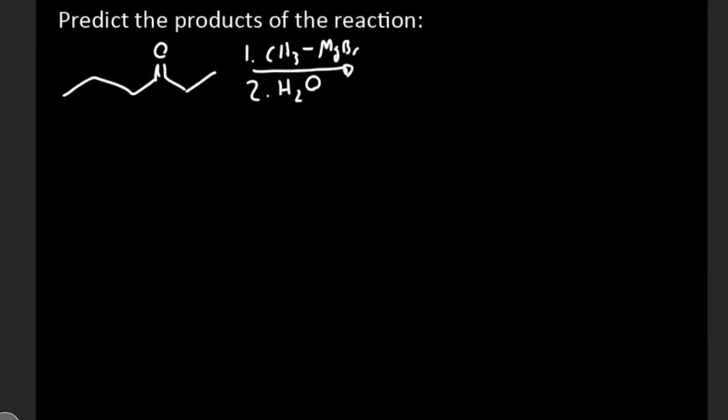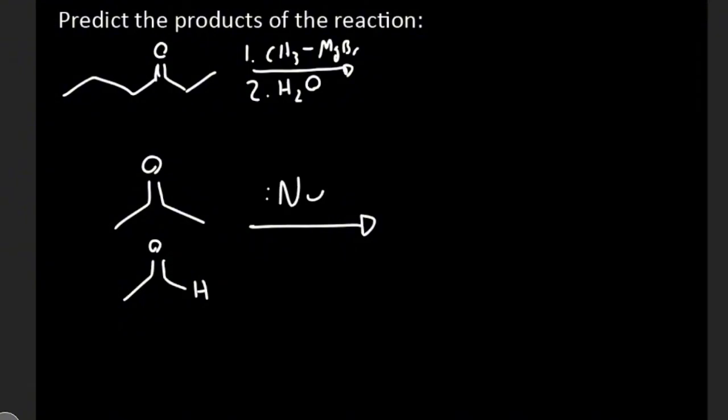All right, predict the products of this reaction. So in this one, we've got a ketone reacting with a Grignard reagent. So if you remember, with any ketones, I'm just going to draw a general one, or aldehydes, they have one characteristic reaction, and that is nucleophilic addition. So that is when a nucleophile comes in and attacks at this partially positive carbon. So he's going to attack here and push these electrons up to the oxygen. Again, he could also attack at an aldehyde, do the same thing.